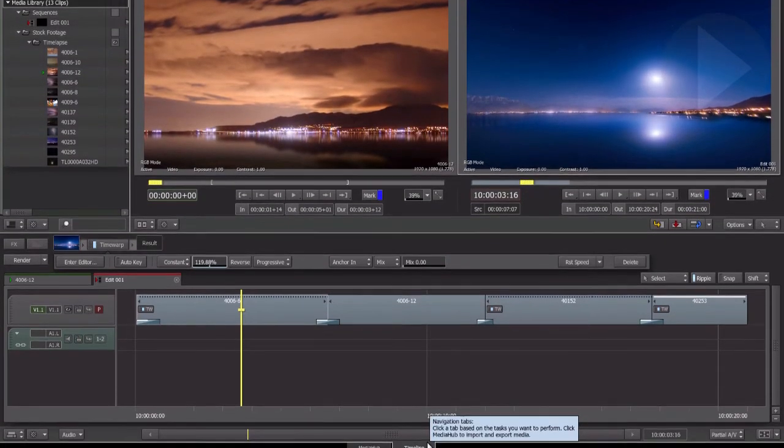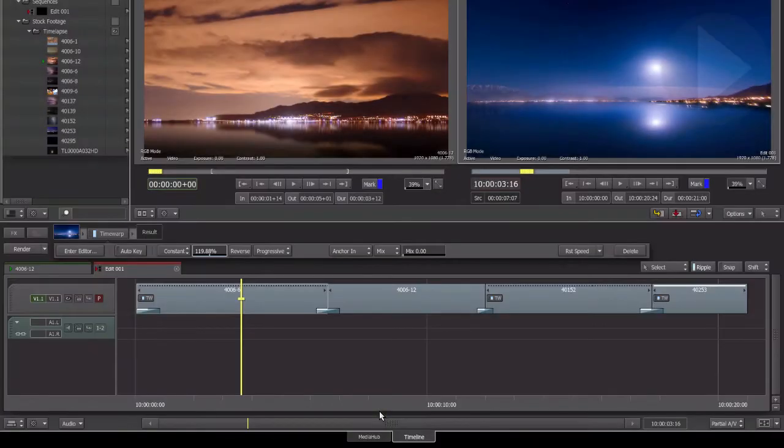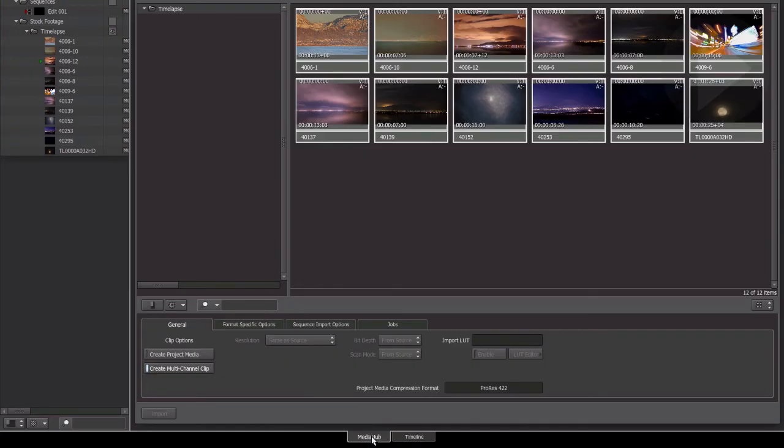Located at the bottom of the screen is the Smoke task tabs. Here you can access various different common tasks. As of pre-release version 1, there are just the two tabs. The Timeline tab, it gives you access to the editing interface we see here, and the Media Hub, where you are able to import your media into Smoke.